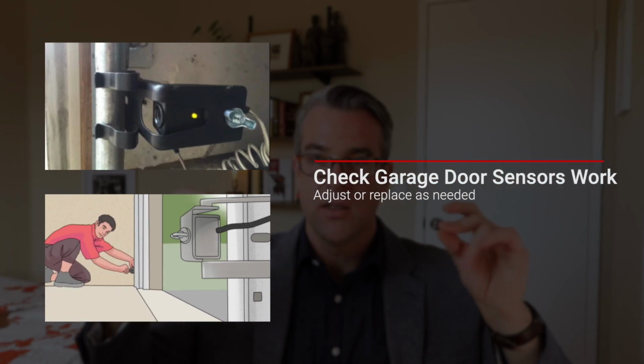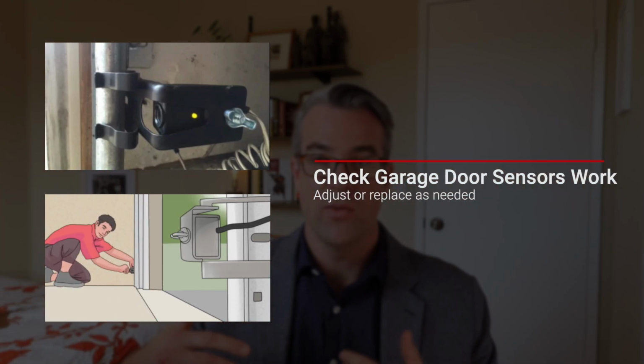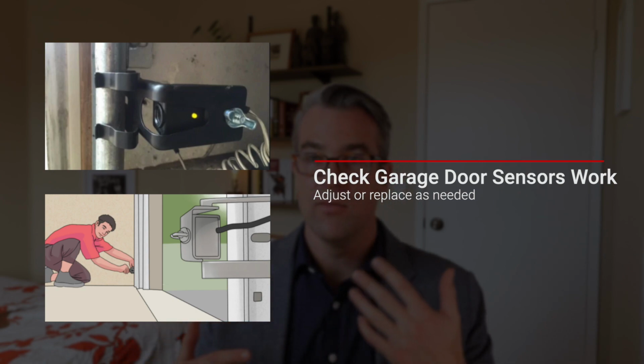The next item that's going to be required, it will be called out on the home inspection report as another safety issue like smoke detectors, is the garage sensors. So your garage door sensors, every time that garage door rolls up and every time you go to roll it down, if a child is running out there, if a car or something is going to drive through it while it's coming down, there's going to be 2 laser sensors on each side. Well, there's one laser and there's a kind of a receiver on the other side. Anything that crosses that while it's moving, it's going to immediately kill it and it will stop going. So that way it doesn't hurt somebody or damage a car or whatever.